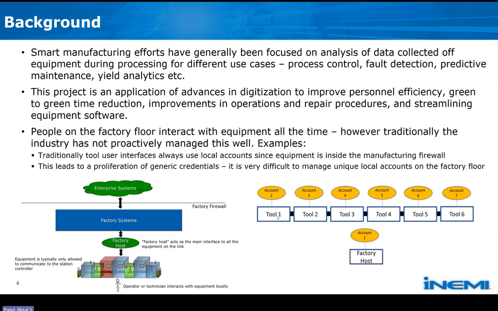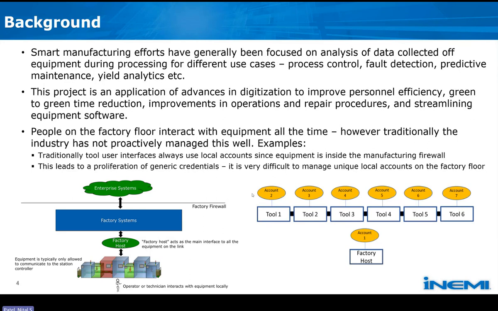So what typically happens is you have generic user accounts, and it's not just one link. You could have 4 or 5 of these links based on your capacity requirements. So the whole area runs on one set of generic accounts, and it's very difficult to figure out who's accessing the tool and who did what on the tool. Besides security, it just makes data tracking and collection extremely difficult.